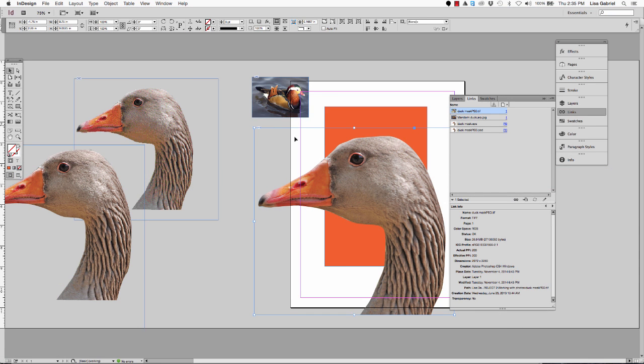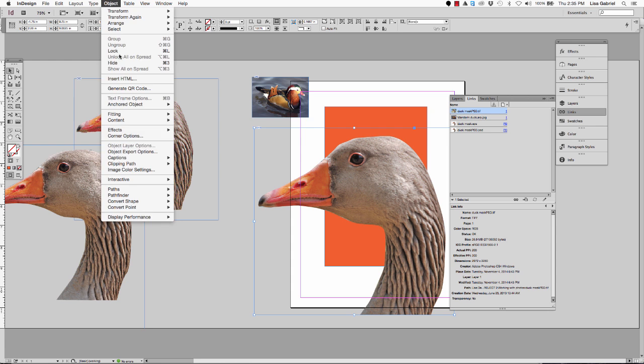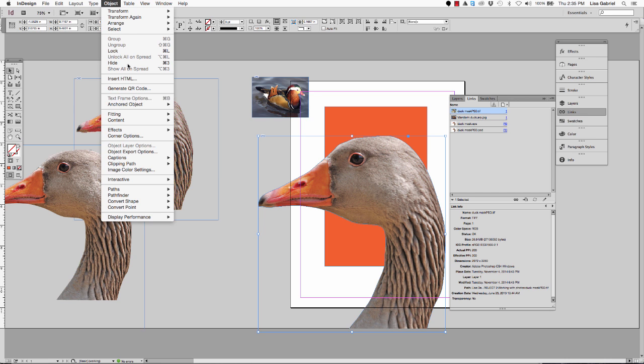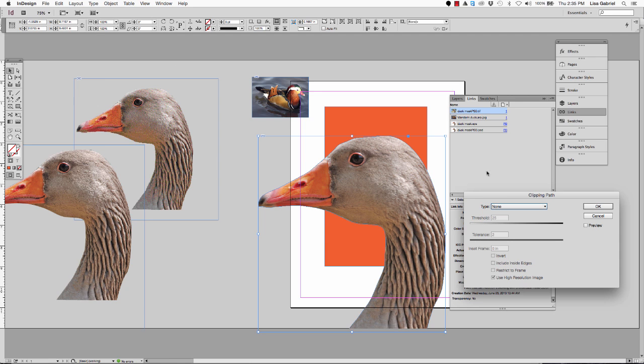Back here in InDesign, I bring it in and it looks like this. Okay, but when it first comes in, it doesn't look like this. What I have to do is I actually have to come up to the clipping path options. Selected the wrong one, a little bit too fast there. Options.